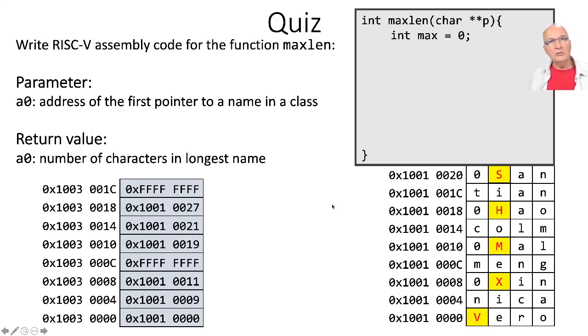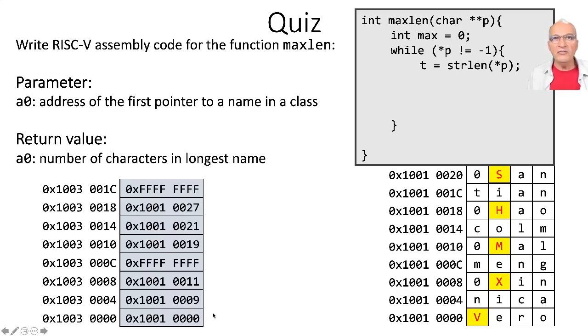Now, I need a local variable that I'll call maximum, and I'll initialize maximum to 0, assuming that I may have a null string in my list. And now what I'm going to do is, while I don't see the sentinel, I'll pass to string length the address of the first character of a string. So what I have to pass to string length is star p. Star p means the content of p. So p is the variable that is at this memory address here, at 103000. Star p is the value that is inside that memory location, and that value in this case will be 0x10010000. So I pass the address of the first character of a string to string length. That is what string length expects.